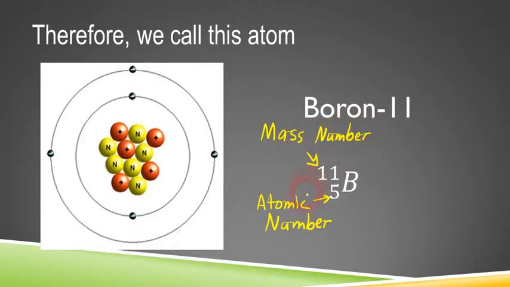The mass number. Sometimes we give abbreviations to these. Sometimes in chemistry the atomic number is given the designation Z, and the mass number is given the designation A. So you might see that in an abbreviation or in a worksheet somewhere. But the mass number is 11 in this case. Atomic number is 5. Well, let's try a couple other examples.